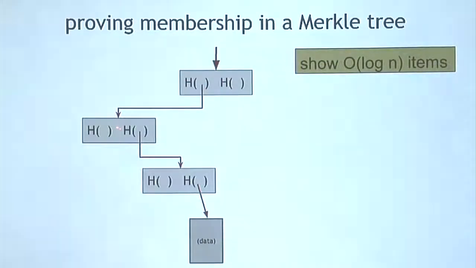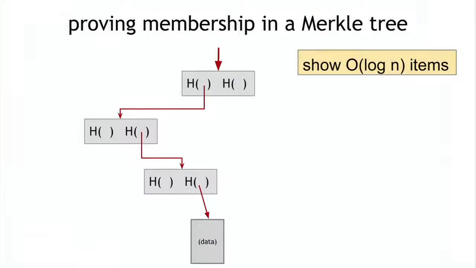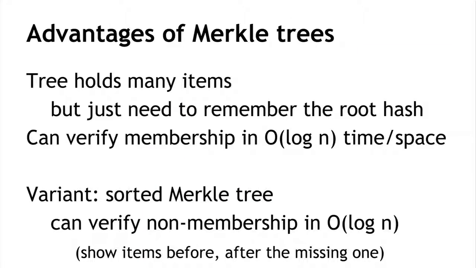And then they need to show us this block, and we can verify that the hash of this matches that. They can show us this block, we verify that the hash of this block matches this hash pointer, and then they show us the data. And just by verifying the hashes up to the root, we can verify that this data block was in the Merkle tree. So that takes about log n items that we need to be shown, and it takes about log n time for us to verify it. And so with a very large number of data blocks in the Merkle tree, we can still prove membership in a relatively short time.